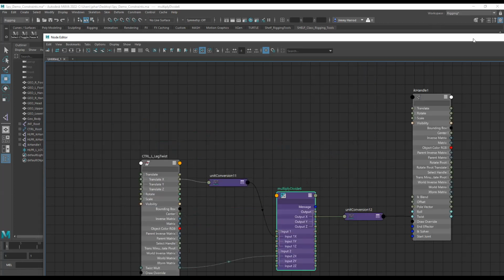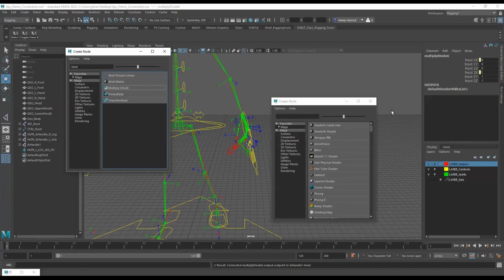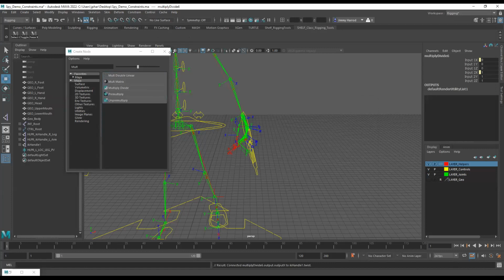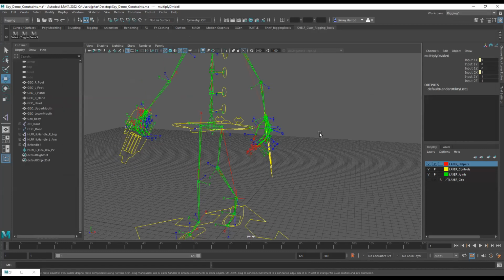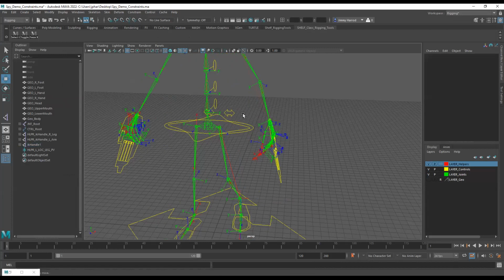And now, anytime my control translates along the X, it'll be multiplied by whatever value is in my twist mult. And then that result is going to be plugged into my twist value or channel in my IK handle or IK solver.